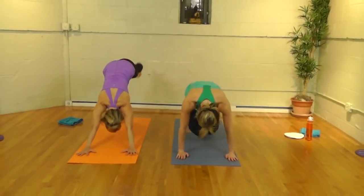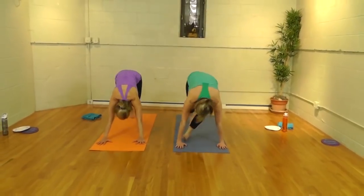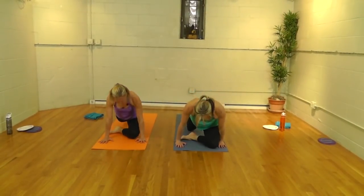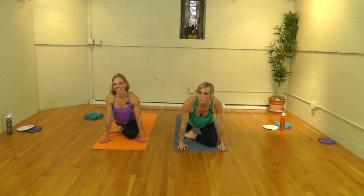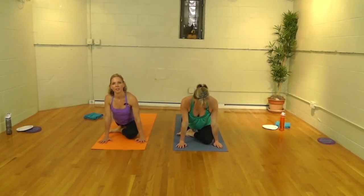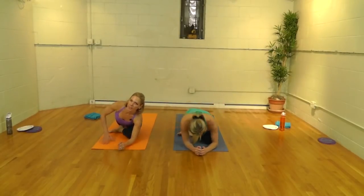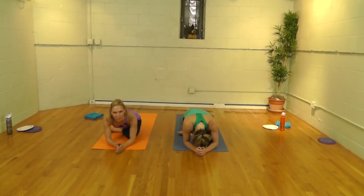Left leg comes up and back. On the exhale, step it through. Shin to wrist. And place the back foot down nice and long. And then check out the foot. Make sure that the foot is straight back. And then you can come down onto your forearms, onto an ottoman, couch cushion, a few yoga blocks if you have them. And then just let the head be heavy.